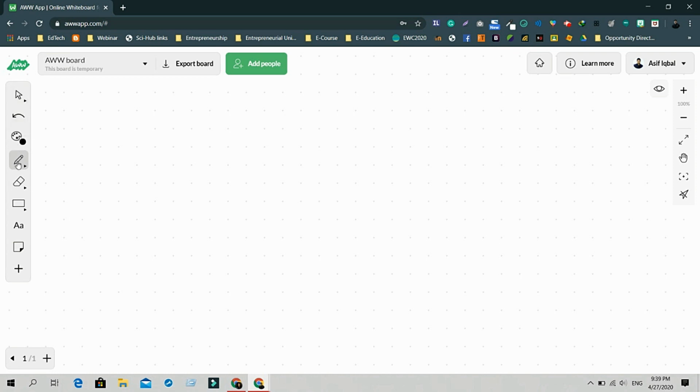The first one is the select option. Basically when I put any object there, I will show how it works. Then undo. So I will start with the pen. For example, I click on the pen. If you click on the pen, you will find pen, marker, arrow, line arrow and line. This is the pen size. For example, my pen size will be like this, and after that, let me draw something. For example, I'm writing this.